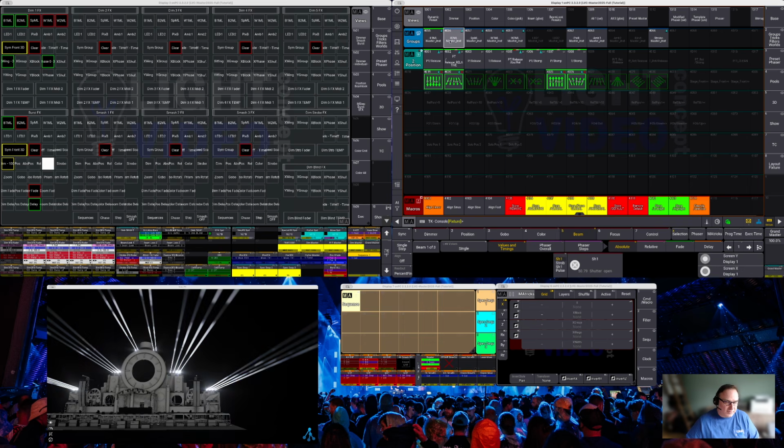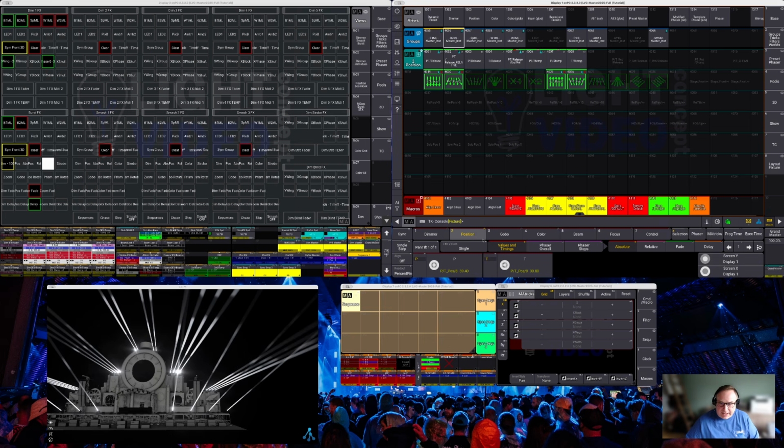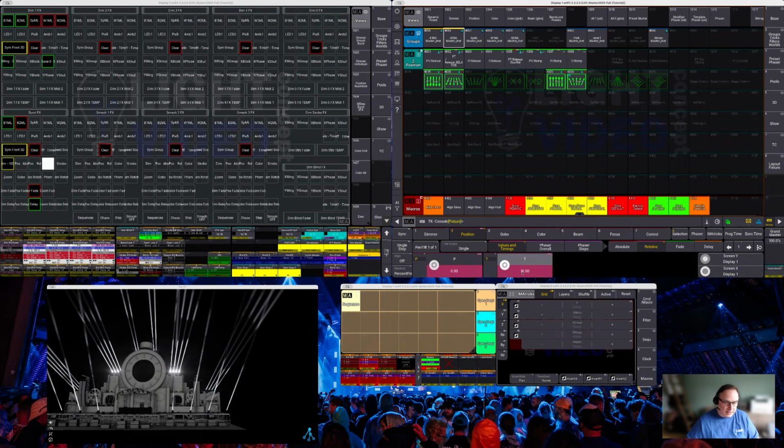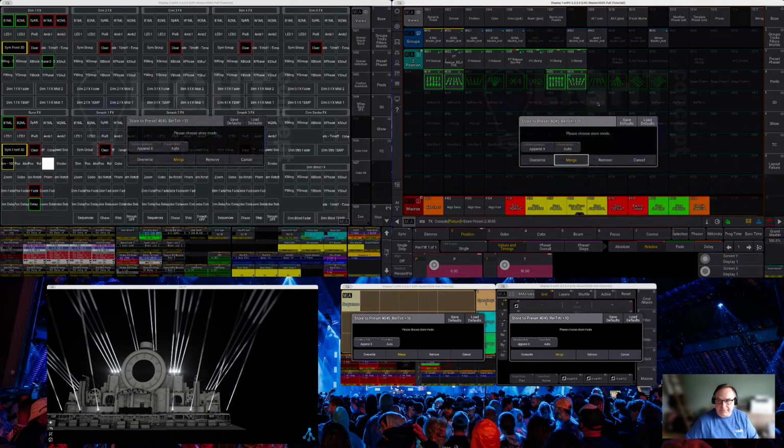Let's take these groups, and to make it easier, I just select only the tilt function. You choose as layer the relative layer and set it should go up. Perfect. Relative 10 up, I store as relative 10 up.